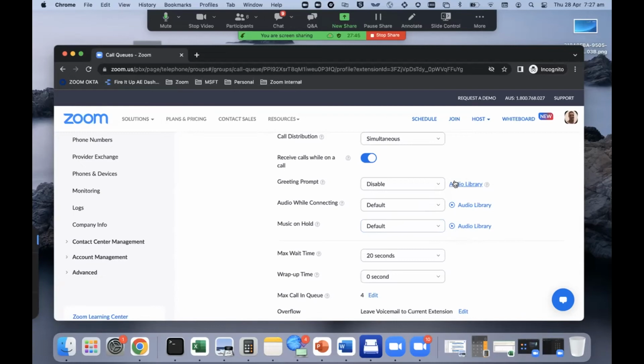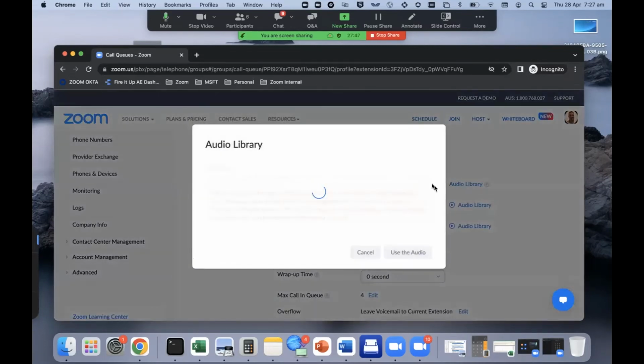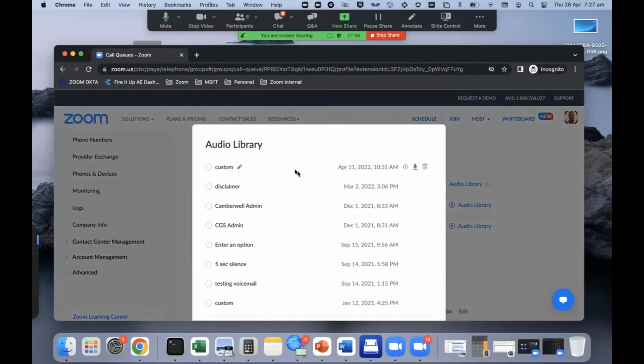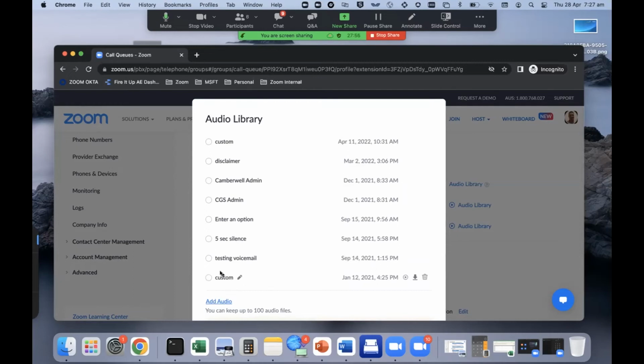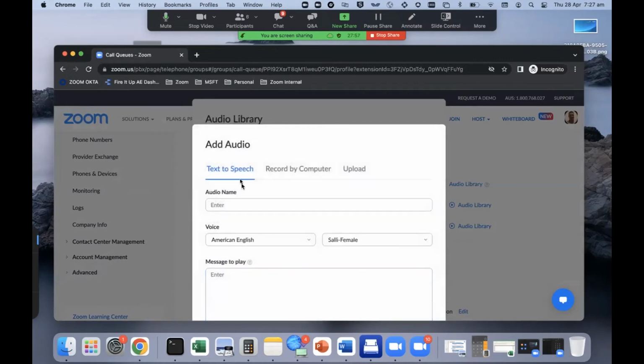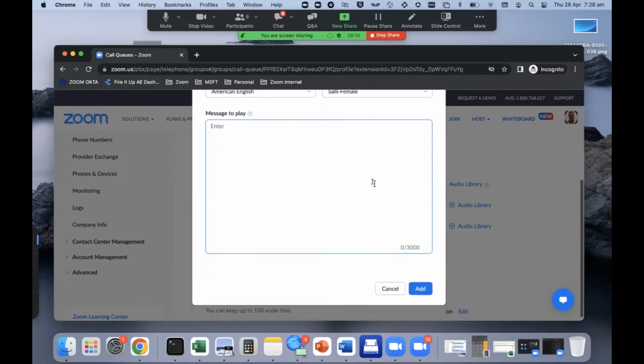So this is replicated throughout Zoom. When you actually go to this audio library, anything like your voicemails, your customer greetings, your IVR greetings, you can actually see all the ones I've pre-recorded, but you can also simply add an audio file as well. And you can do that by a cool text-to-speech engine. You can do it by the web browser now. We're using a headset to record a voicemail greeting as an example, or you can actually upload files as well.